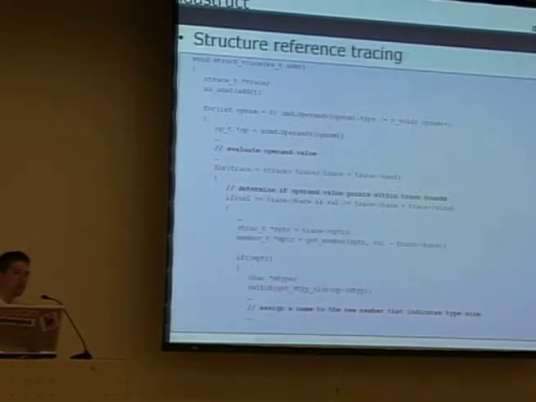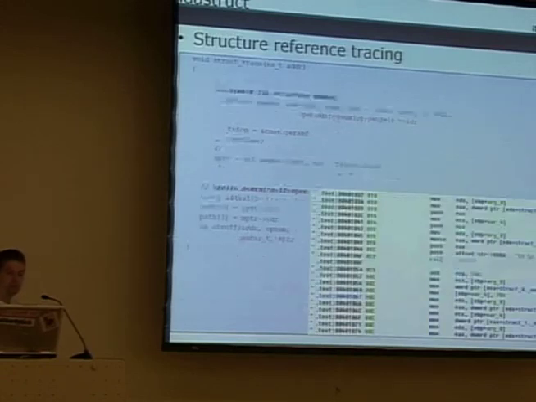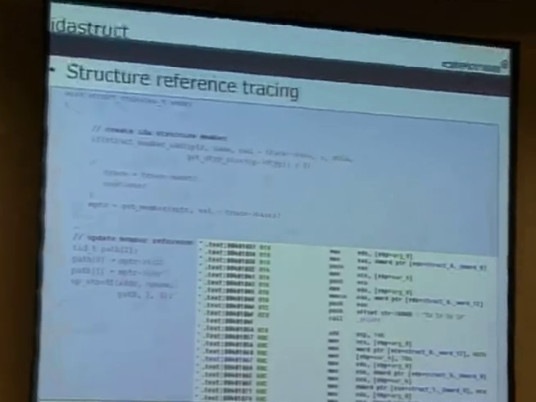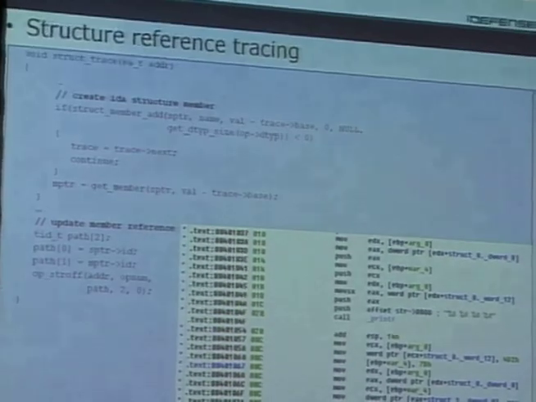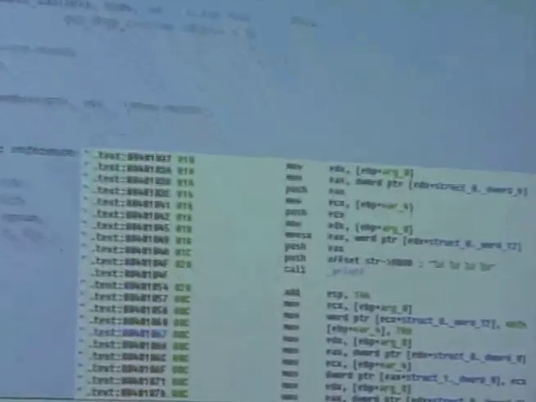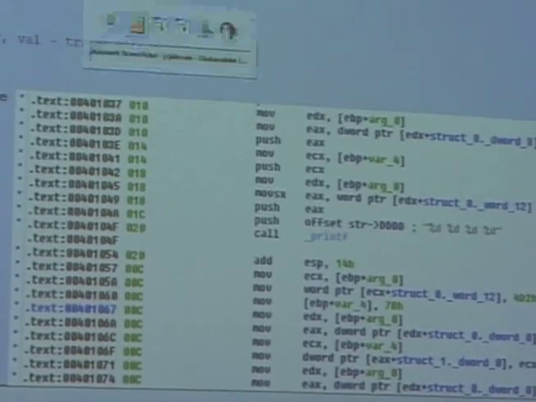This is actually the code of IDA struct, but I think we're short on time, so I'm going to go ahead and get to the demo. This is the end result over here on the right. Essentially, you begin with a simple flat listing of assembly code, you let it know that a certain heap allocation call is likely to be a structure, and then you just let it run. So let's take a look at what that looks like.